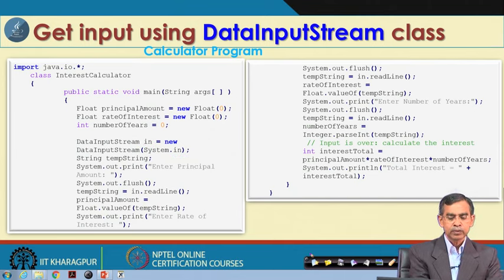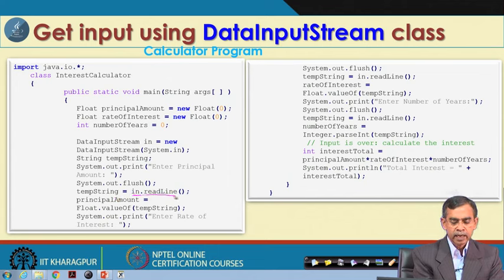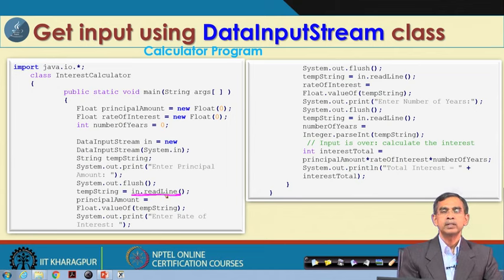Now, once you create this object, then we can read the data from it. To read it, here we see I use in.readLine. The readLine is a method which is defined in the java.io package for the DataInputStream class.